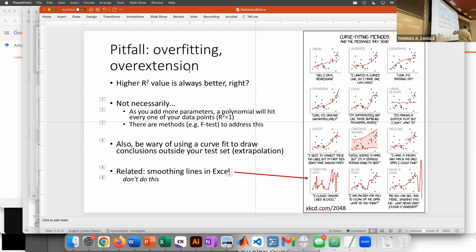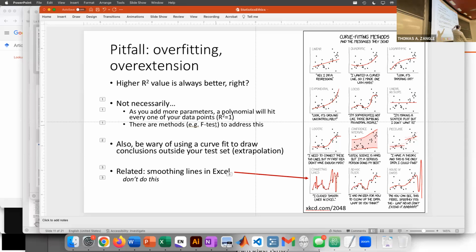We didn't cover methods of how to evaluate that, but generally speaking, you want to make sure that your model definitely doesn't have as many parameters as you have data points, but your model should have as few parameters as possible to explain the general trend within the data. There are other statistical methods to address this and evaluate curve fits relative to one another. One of them, a common one, is based on the F distribution, which we saw in ANOVA.